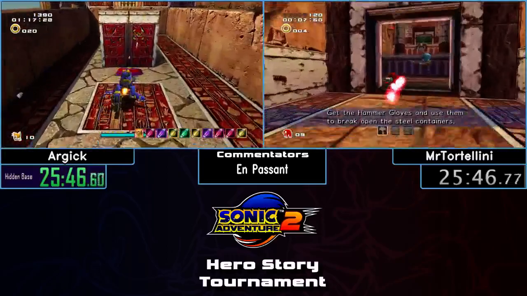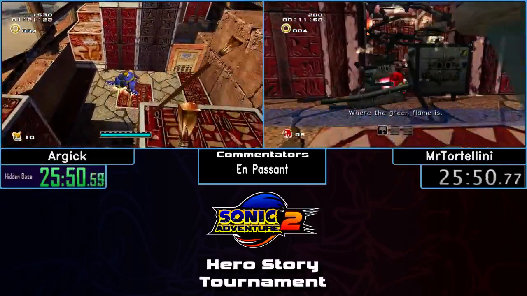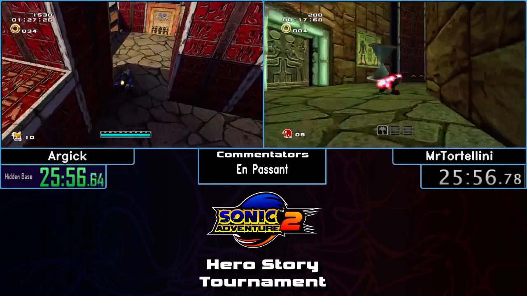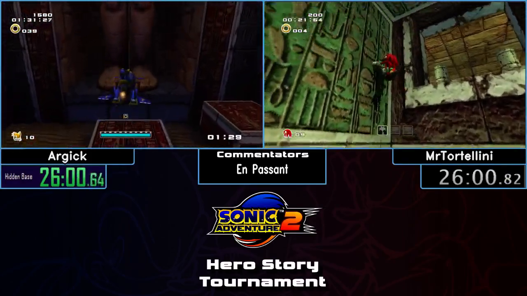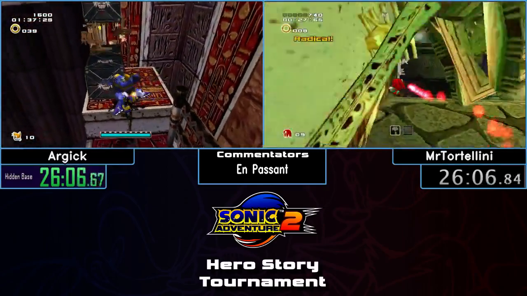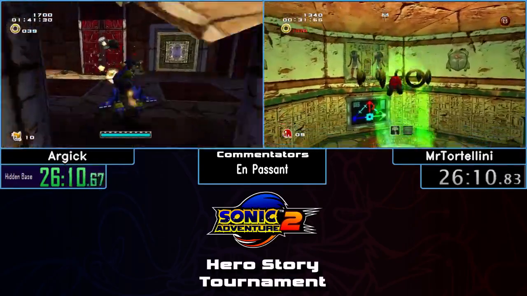Starting Death Chamber. Death Chamber, if you don't know where the pieces are, has a huge amount of time loss. Tortellini's actually getting a second hint here because there are two pieces that have the hint Golden Goddess, and they're in completely different locations. But as you can see, the stage is not a maze. Everything is long corridors. So going to the wrong placement, you have to backtrack all the way back.